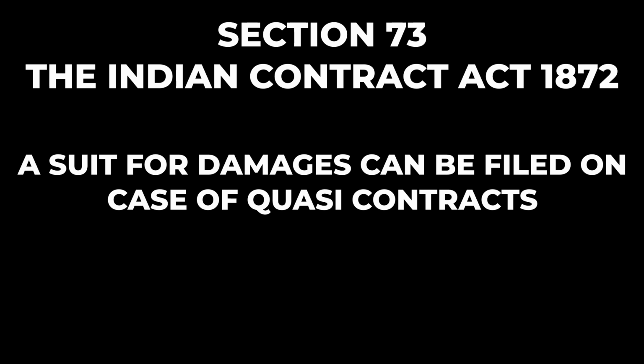Now, what is the legal effect? Section 73 of the Indian Contract Act, 1872 says a suit for damages can be filed in case of quasi contracts. I am going to explain this point with one case decision also. As in the case of a completed contract, see when this legal remedy is applicable. In the case of the finder of lost goods, if he is not able to trace the actual owner, he has that item. Imagine a diamond piece, a lost item, that a person found.